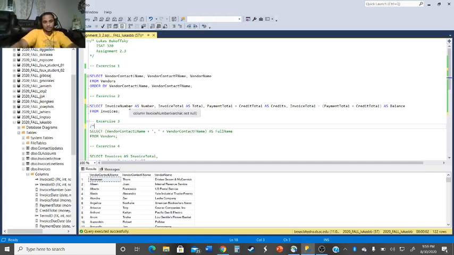And then the second exercise, we had to pull from the invoices table, and more specifically pull from the number, total, credits totals, and the payment and credit columns. For the number one, we had to make sure that the column was named number. Same with the total, make sure it was named total. The payment total was the sum of two columns, that being payment and credit. We had to make sure that was called credits. And then the invoice total was the sum of payment and credit minus the invoice total. We call that one balance.